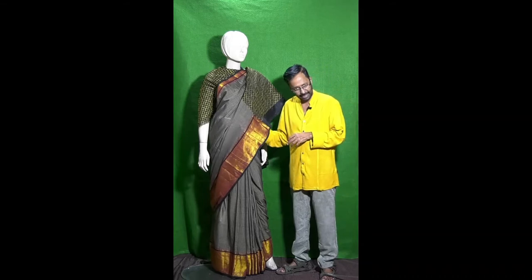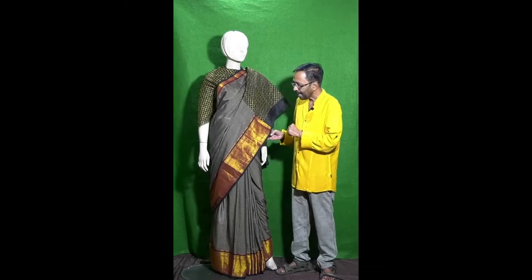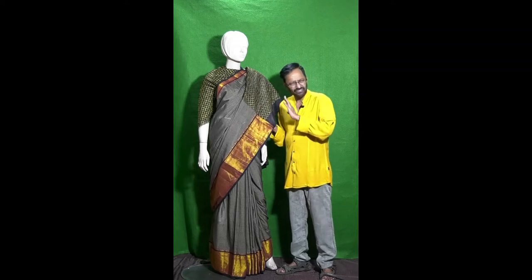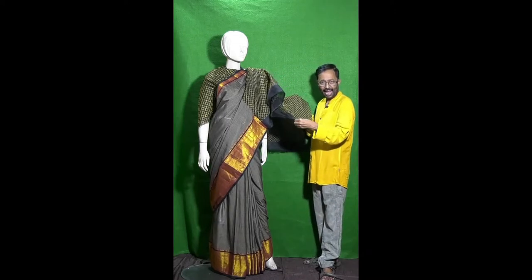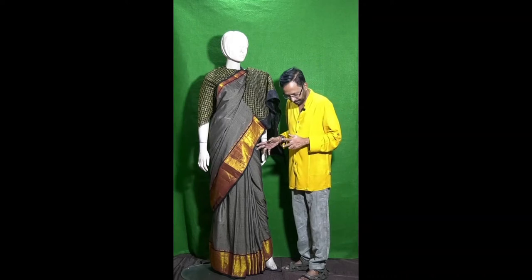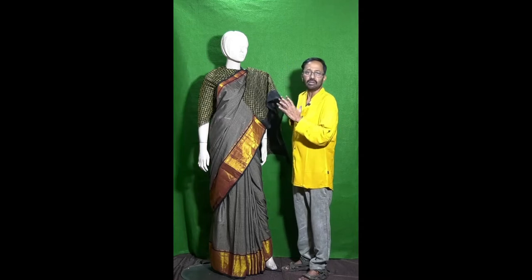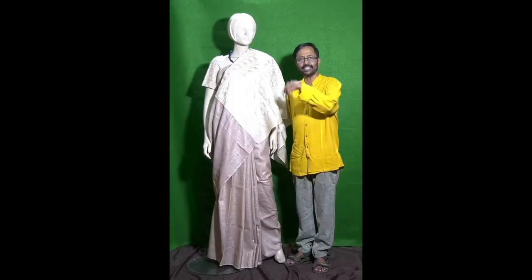If you see, I have this cotton Mangalgiri — it has a broader base or border. I got a color sync with this; since it is a gold thread base, I ensured I get a gold thread black to go with the black and grey. I just had to attach this for the pallu of the saree, and I also ensured that I have the same material for the blouse. The entire cloth should have cost not more than 2000 to 2500 rupees, and you have a full party wear saree — saree number 1.